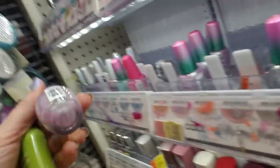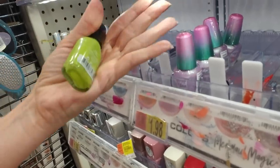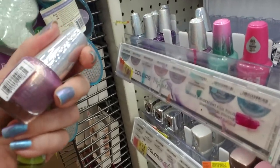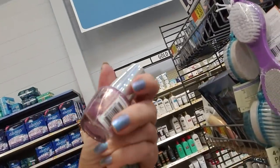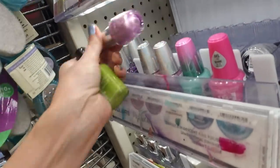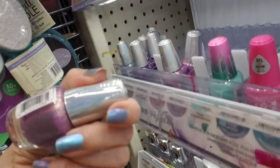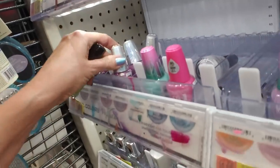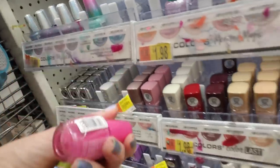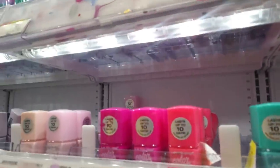I'm like a hamster — I can just keep it in my cheek pouch, it's just right in my hand. I can't go over there right now, there's somebody in the way. Ooh, Candy Cloud is pretty, I like that one. It looks like it would go on kind of sheer though — you'd have to do multiple coats. Here's a gel — that's another Pink Psychedelic. Well, there's a mess — what have we got?